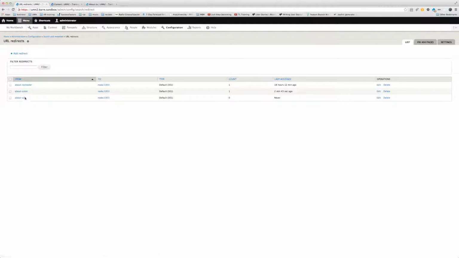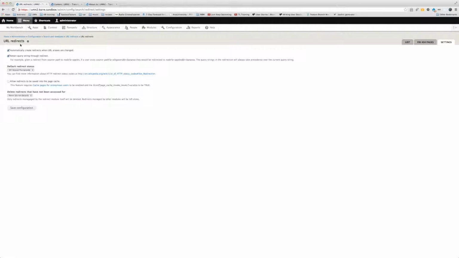Right. So now we have About Us is an old path, which now points to /about, or basically the same node. So that's a nice feature to have. It's something that when we do migration work, if Ryan DeBaker is on the call now, he'll want to know this. When you're running a content migration, it's good to uncheck this box during that migration because we already handle redirects as a part of the migration process, and you can end up with too many redirects, essentially.